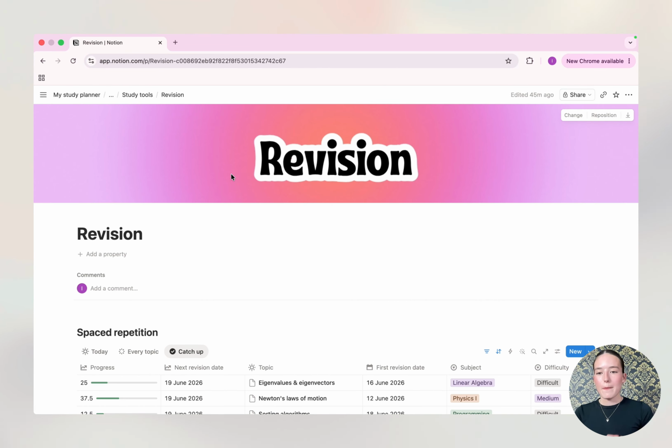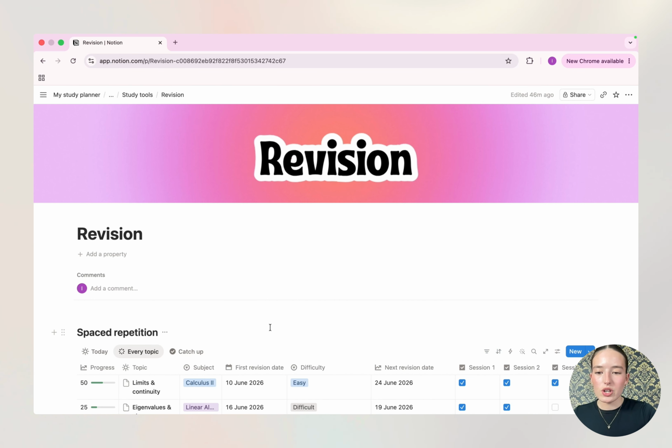Basically this page is for revision, using this science-backed study method called spaced repetition, which is basically storing all of the information that you're learning into your long-term memory so you don't forget it for your exams.